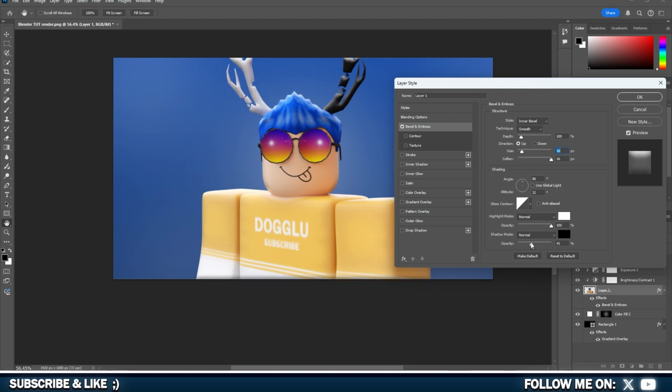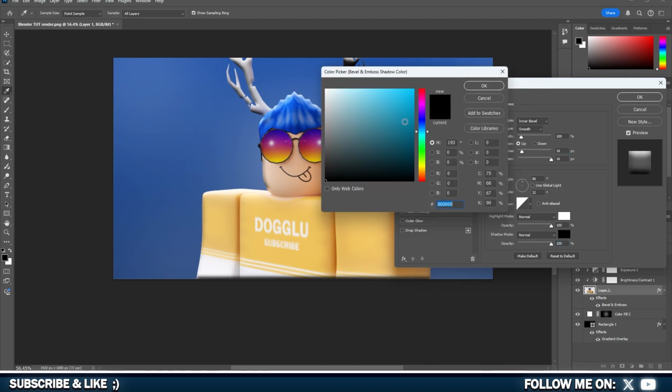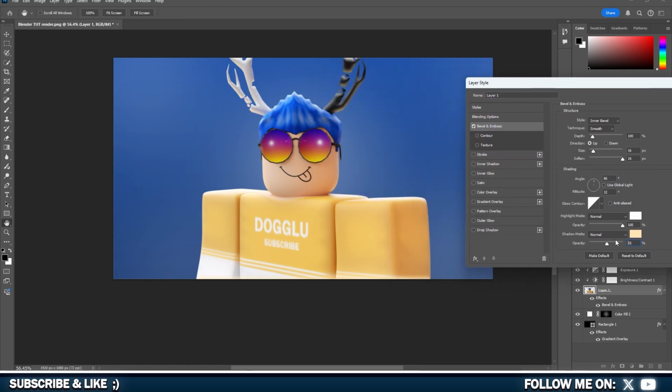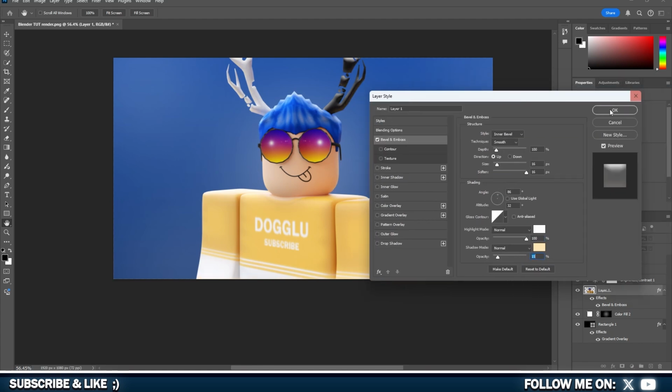Now I don't really like this black shadow too much, so I'm going to change it to maybe a blue or an orange, very light though. Now this is okay, but might adjust the brightness, bring it down a bit. Now that looks a bit better.